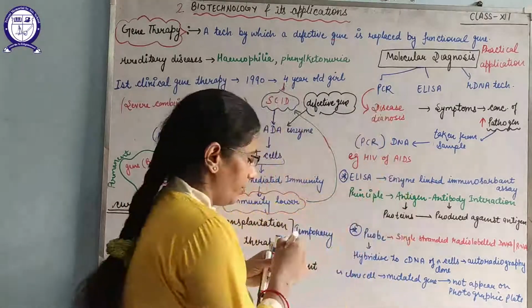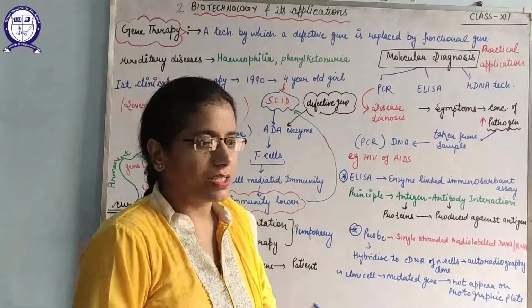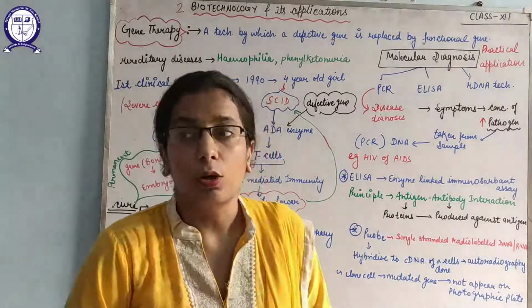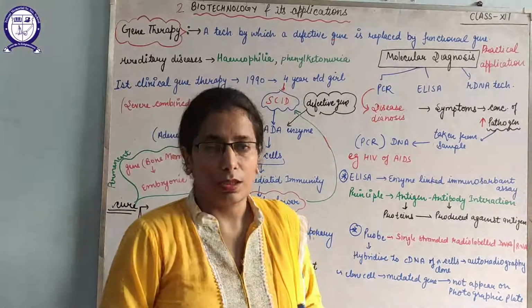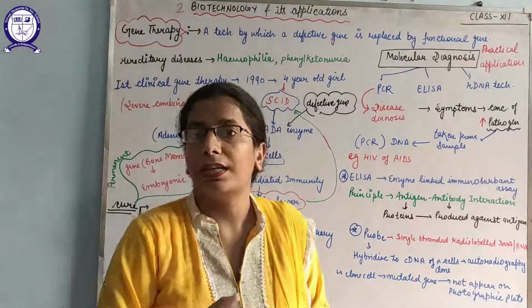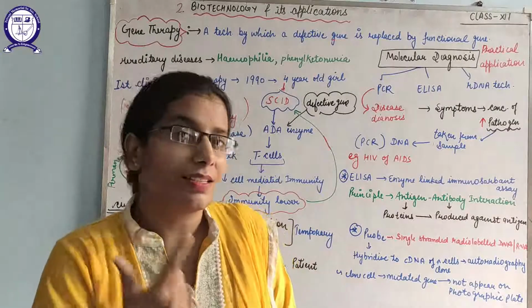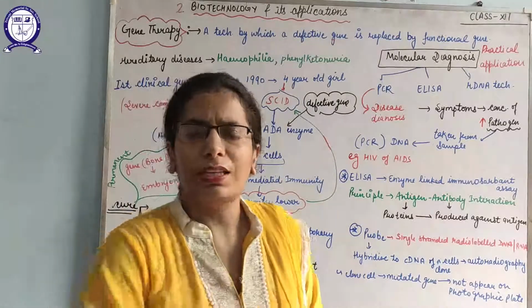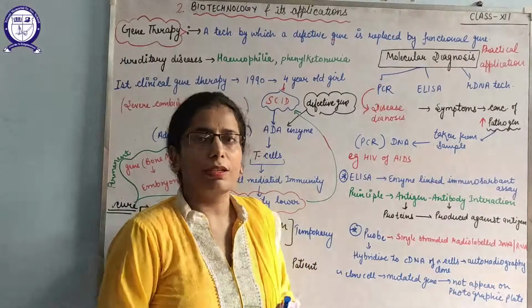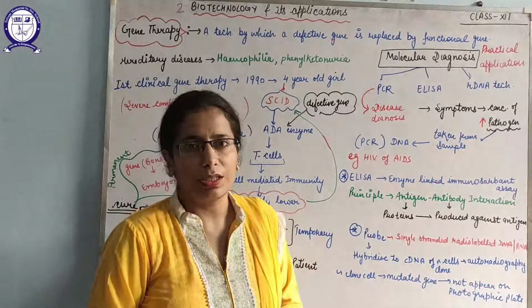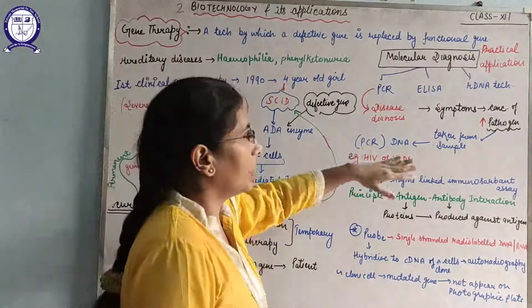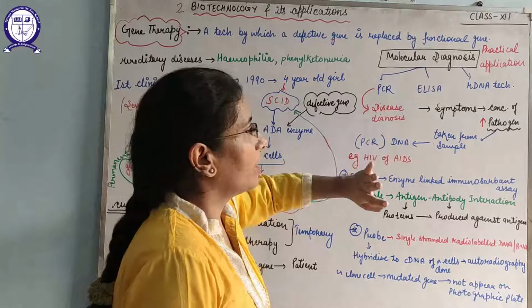So I have mentioned here, PCR is the polymerase chain reaction by which we can make multiple copies of a specific DNA, or that DNA may be of the pathogen. Yes, we can take a sample from the patient, take out the pathogen, isolate the genetic material of the pathogen, then make multiple copies of it. And we already have samples of a number of pathogens in the laboratory, so we can match with them to find out the specific disease. So I have mentioned here it is used to diagnose the disease.